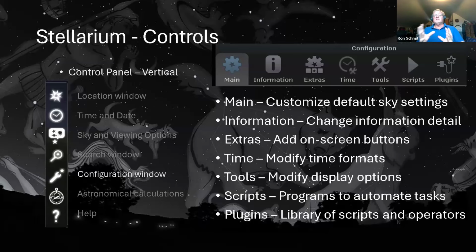Say you wanted to display a certain family of asteroids that you've been tracking, or some minor planets, or what have you. There are scripts that you can write and enter in there that you can take advantage of, but you don't have to write them. There are also options available that you can search scripts that people have already loaded and then decide whether or not you want your Stellarium environment to run those scripts.